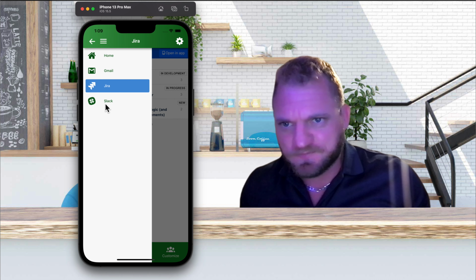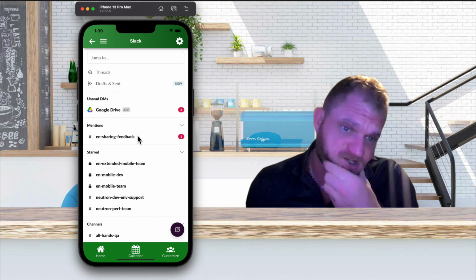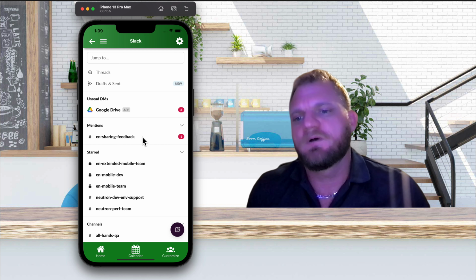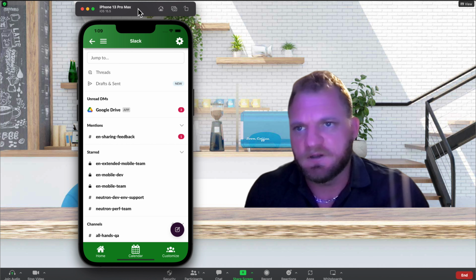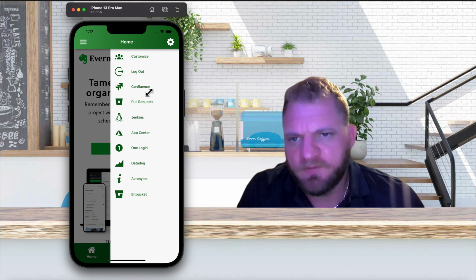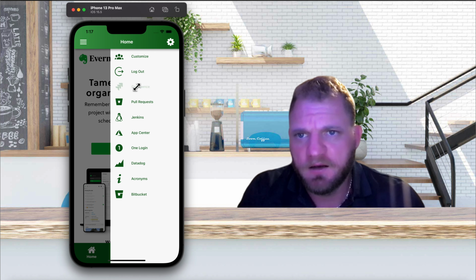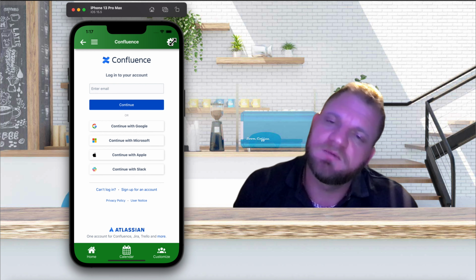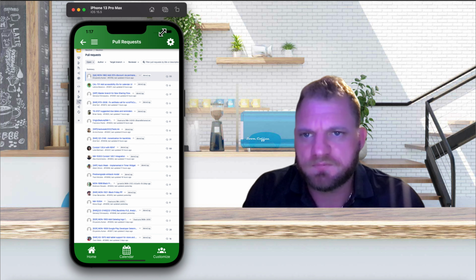All right, so then you'd have Slack. You could go and check all of your Slack messages. All of this is using, for the most part, web views for accessing some of these third-party locations. Okay, I'm going to quickly go down the row of the different tools that I felt would be useful to add. We have Confluence. There's some authentication issue I had there, so you'd have to manually log in.